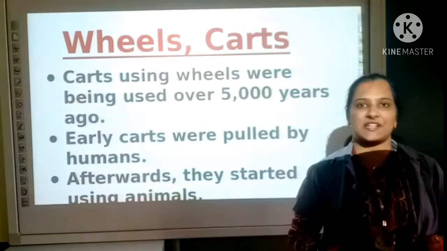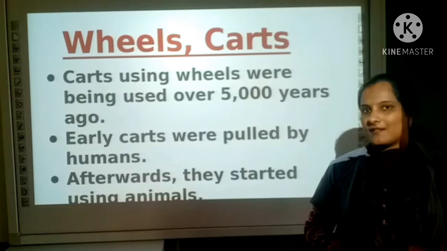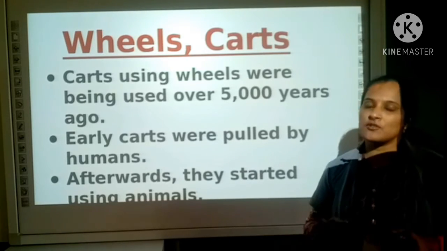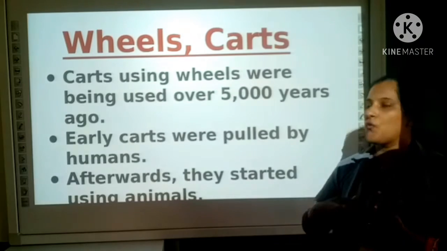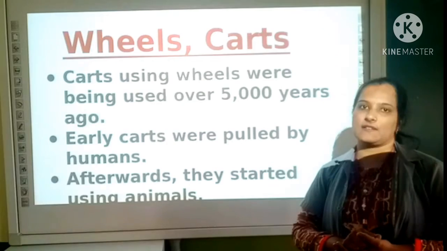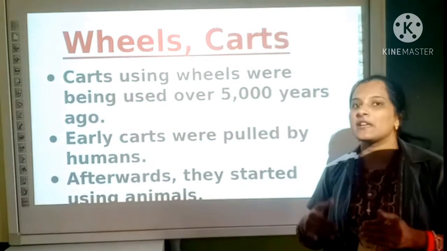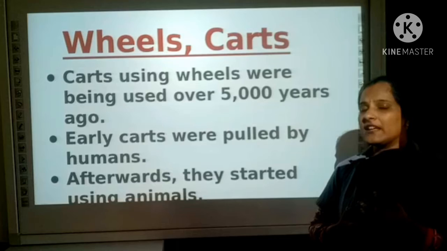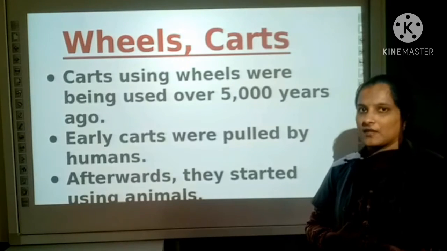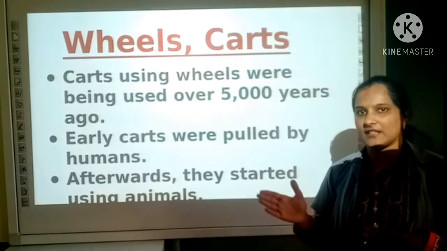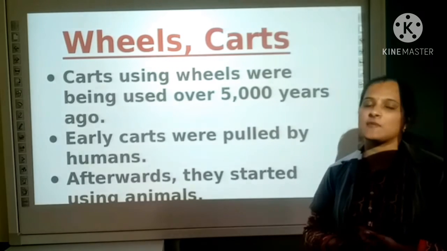Simplest form of machine, you know. So first machine जो ह्यूमन ने बनाया था वो किसका था? व्हील्स का। टूल्स के अलावा वो व्हील्स भी उन्होंने बनाया था। So that made their traveling much easier. पहले उनको by walk ही जाना पड़ता था। Then they started taming the animals for that purpose.